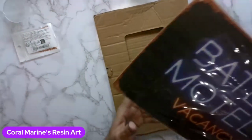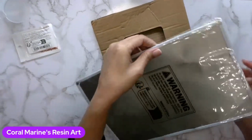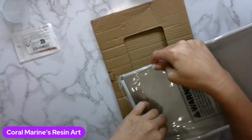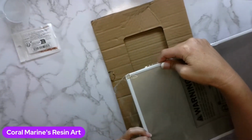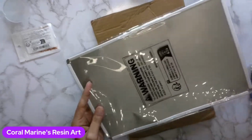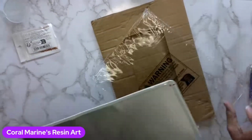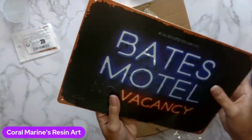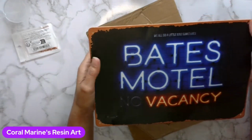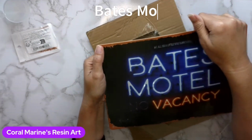And then got this sign. Bates Motel. Nice little tin sign. Now, I did have another order, so when everything came in, it was a little bent out of shape, but it wasn't too hard to push it back in, and it'll be able to easily flatten against the wall.